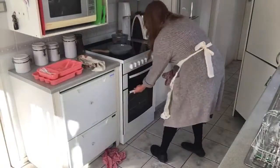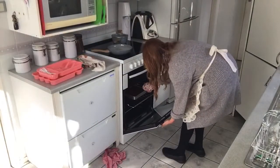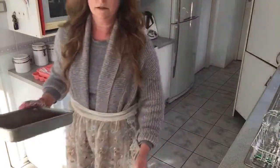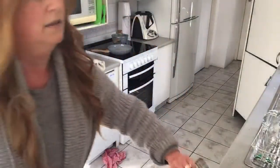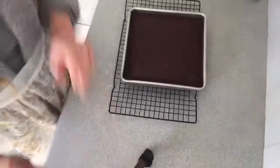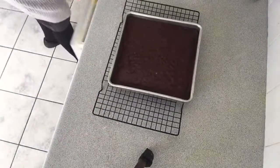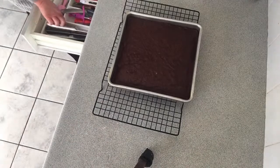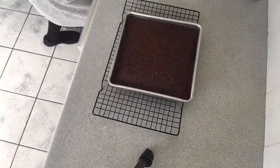Okay, let's check the brownies. Oh, wow. They look good. Where's my tray? But we need to check it with a skewer and see if it's okay. So let's look down. Here we go. Okay. Skewer. Any skewer will do. I have a wooden handled one from our camping.